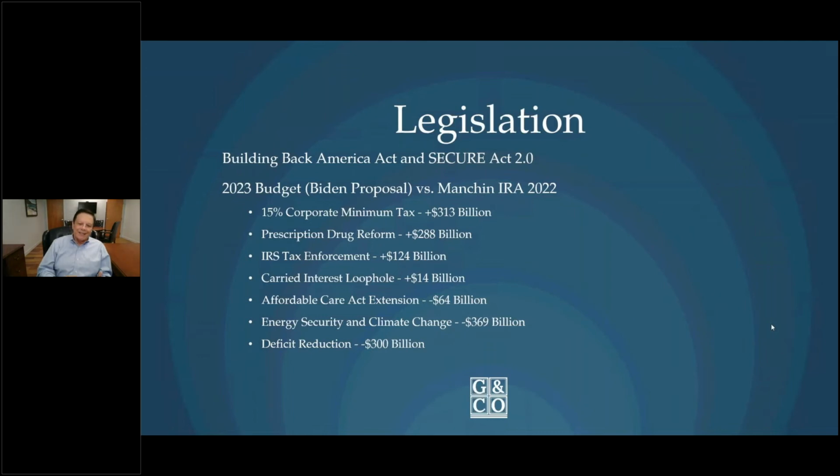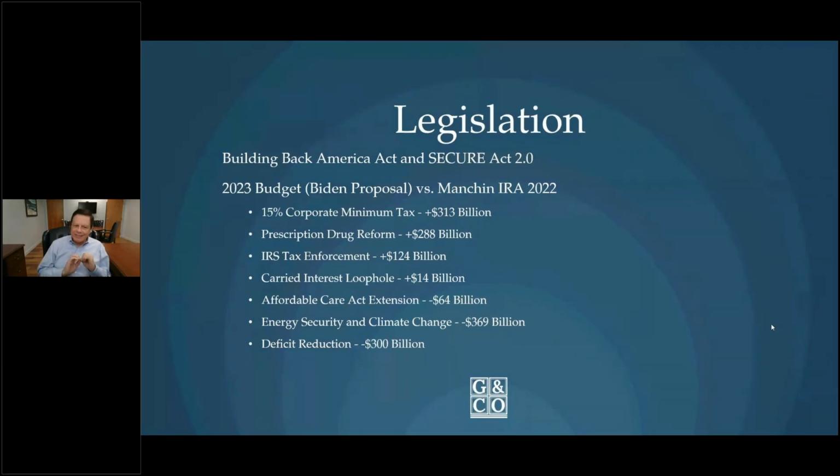So we expect that this may get through in August, might be September, but with the elections in November, we know there's going to be a lot of activity on the campaign trail and not in DC. So it's likely that Congress is going to spend the next few months debating, negotiating, and during this time, it behooves you as a taxpayer to keep your eye on what's going on out there.